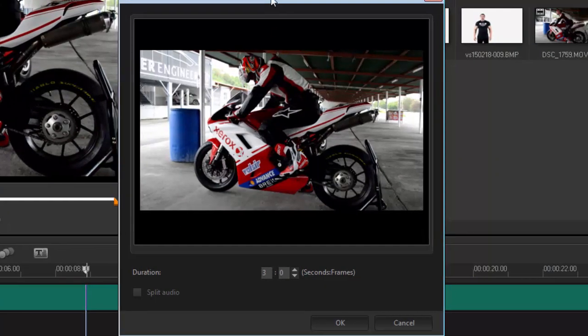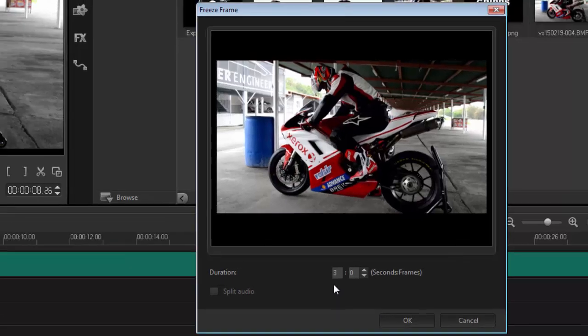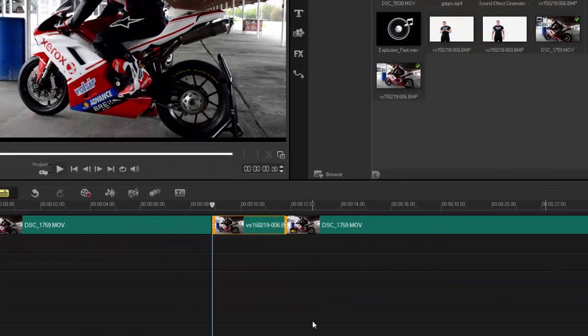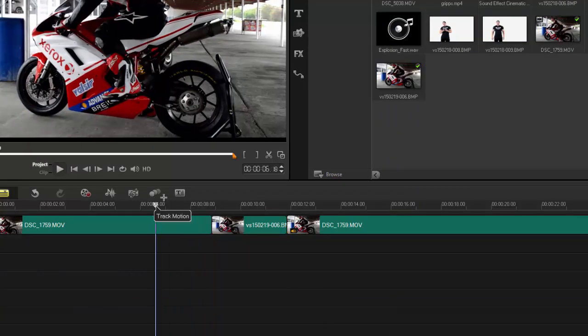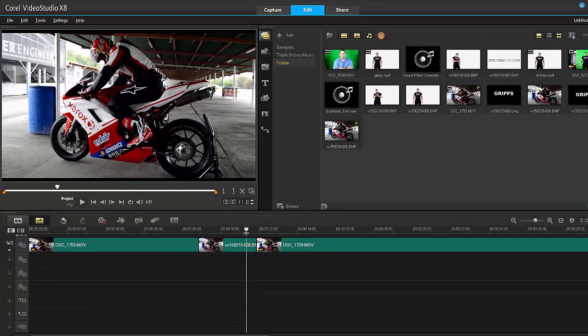What freeze frame does is give you the ability to increase the duration of your snapshot. So if you need that for 3 or 4 seconds and you can narrate it, you just adjust the duration here, 3 seconds, press OK, and look what happens. It splits it for you and drops it straight into the timeline. So you're moving along, here he is, and then bam. You can then narrate this, or you can spruce it up, or whatever it is that you need to do. That's kind of cool, I thought.